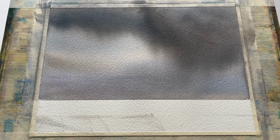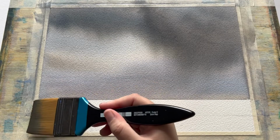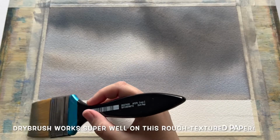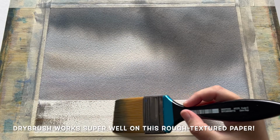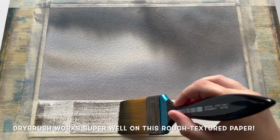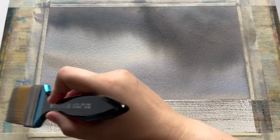The sky is dry. You can see we've got this lovely glow coming in underneath that big old rainy storm cloud. As I said, you can't tell that there's alizarin crimson under there, but I think it gives this whole painting just a really nice glow, which I'm going to try and echo in the sea here.